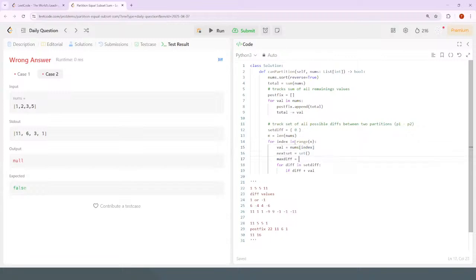The maximum difference is the postfix at this index. So if the difference is greater, I could even say if the difference is equal to the maximum difference.